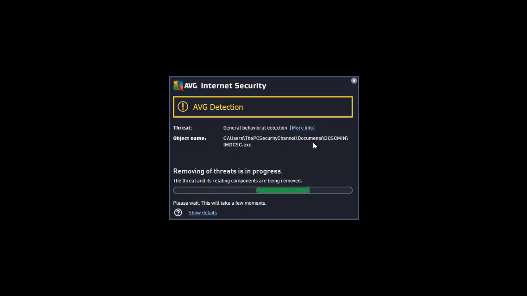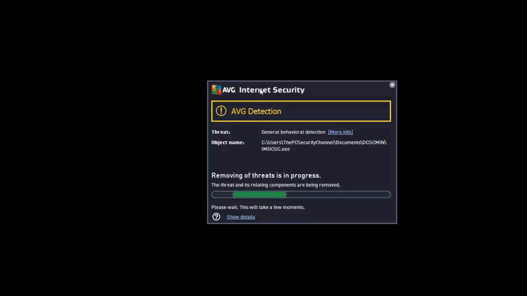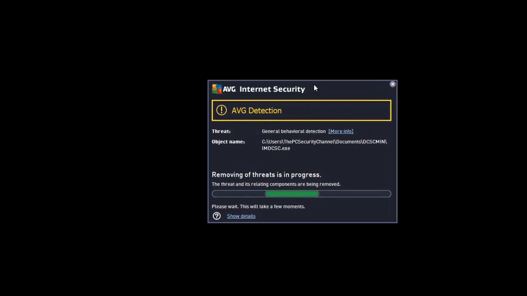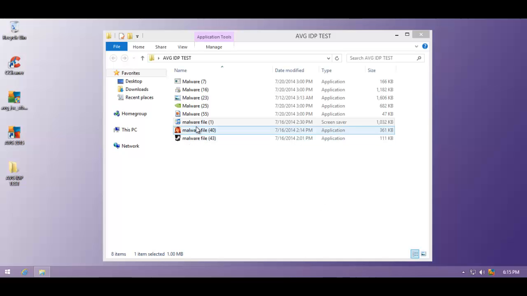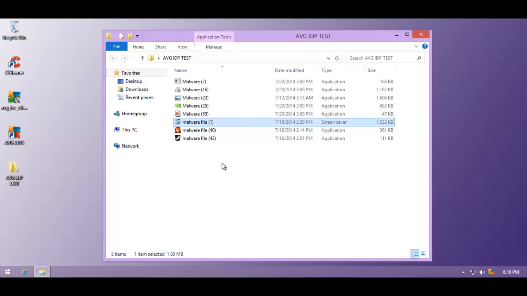And some file was created in the documents folder that it found to be malicious. So let's wait while this file is being removed. Now one thing I like, or maybe don't like, about IDP is the way it fades the screen out when it's doing something. So you pretty much have to wait until the malware has been removed. So it looks like this one was blocked successfully. Not sure if it was blocked entirely, but it must have failed because the firewall blocked it.